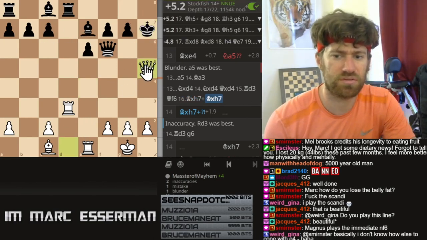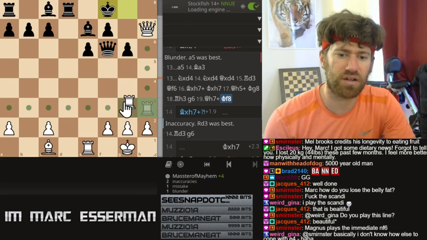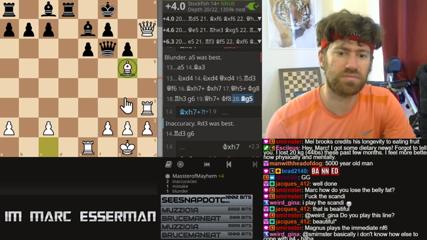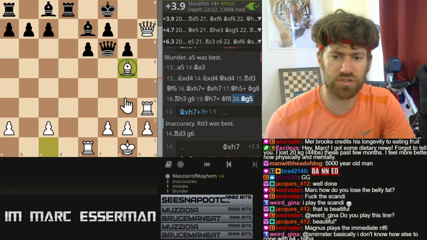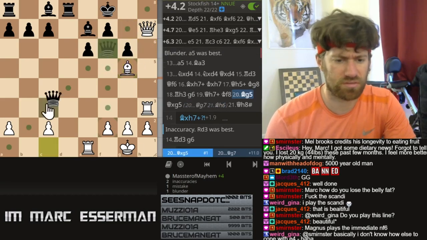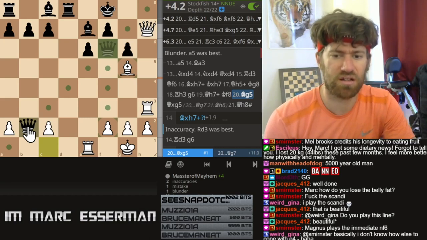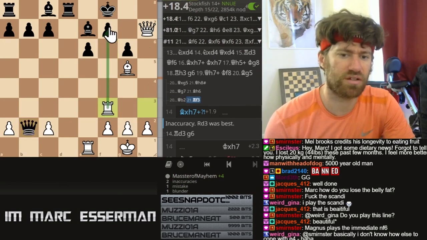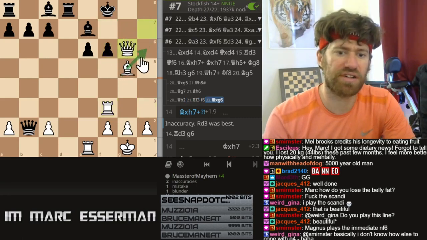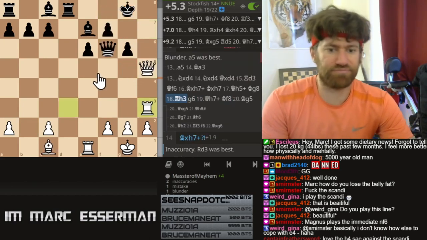Rook g. And now rook f3. Or bishop g5, too. He has no squares to go. If he takes, it's mate. If this, I play... What? Rook f3, yes. No defense. Now take here. And mate, wow. Wow, wow, wow. Okay.